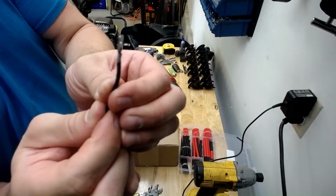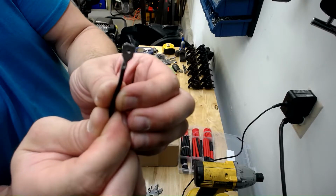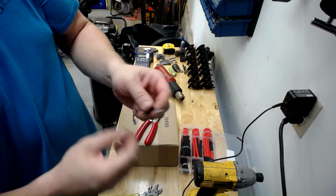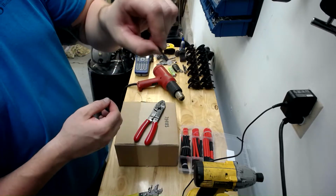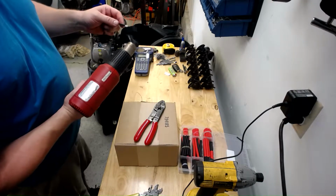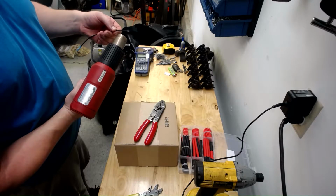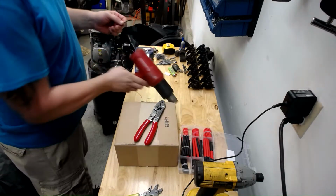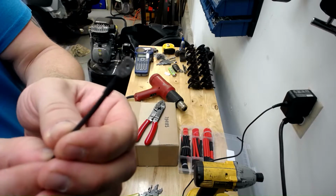You can see it doesn't deform on the side with the split. It actually crimps on the flat back end of it. From there, slide your heat shrink up to the end of the terminal, like so. Take your heat gun, heat it up. And there you go, your nice end.